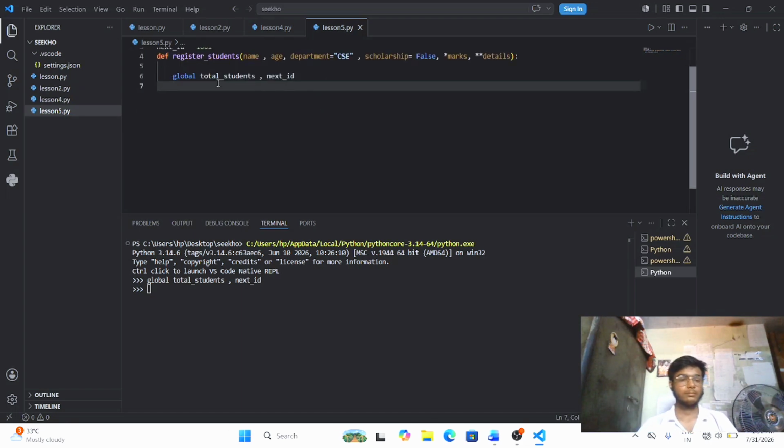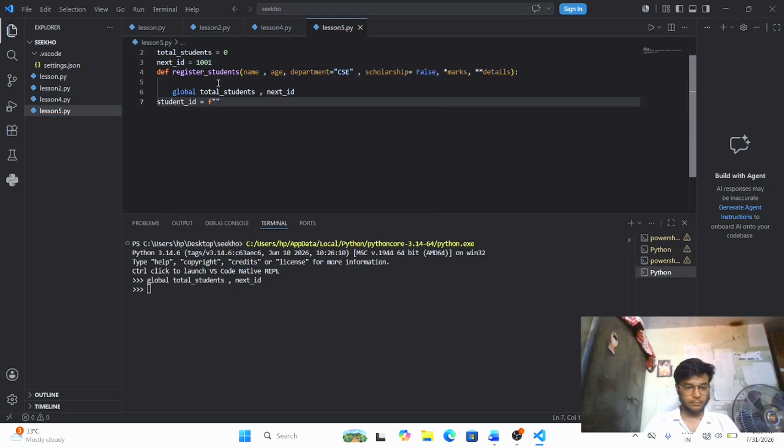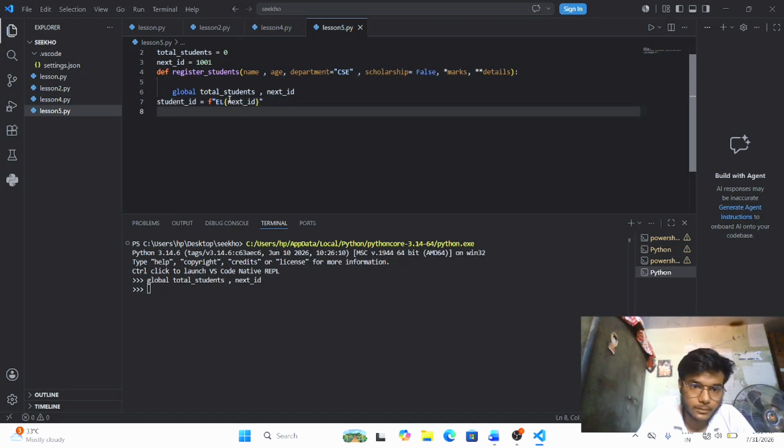Now what we have to do: student_id is equal to f"EL{next_id}". It means whatever student comes, we assign their IDs like EL1001 and so on.